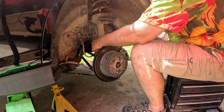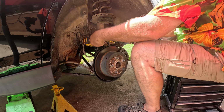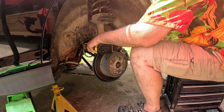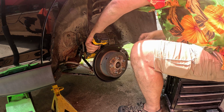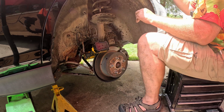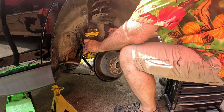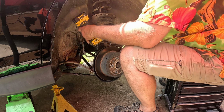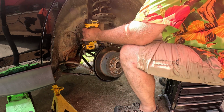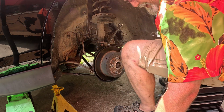I do have these two 19mm. Let's see if the old 3/8 impact is up to the job. It broke it loose. It broke both of them loose. I cannot believe it. Good job. Well, it was way easier than I thought it might be.